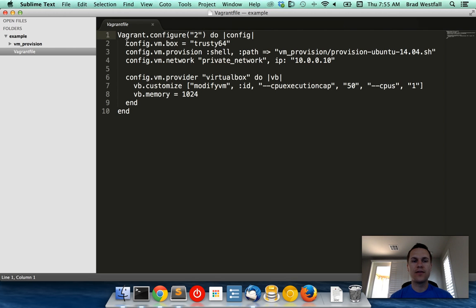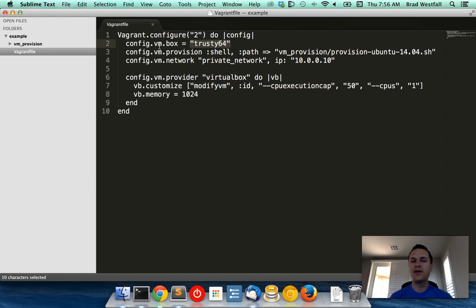You can see here that for this particular box, we're going to be using our trusty64. That's the name that we gave it. Let's see, how do I explain this part? When Vagrant first launches this box, it's just going to be a really blank ISO. It's not going to have any software installed on it.